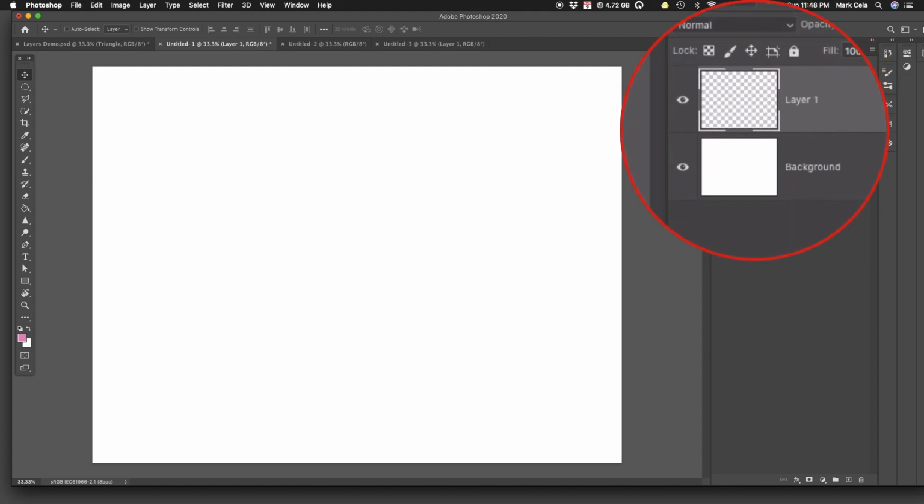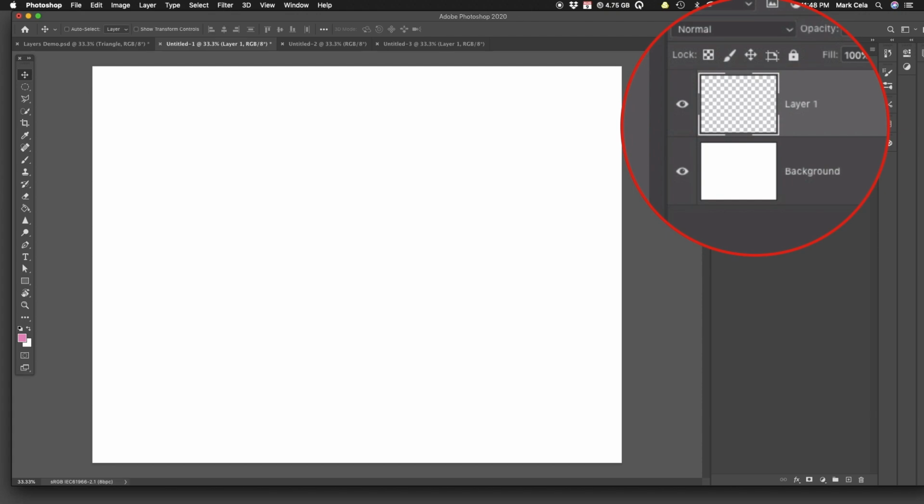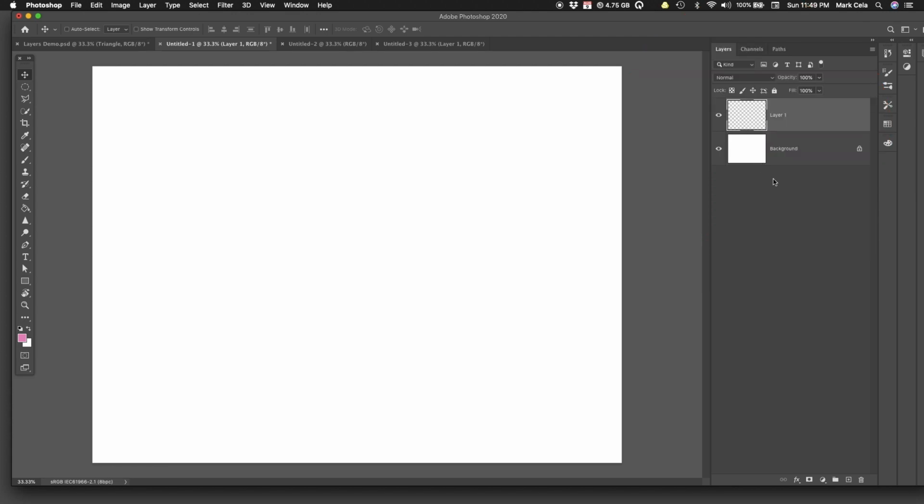This is basically like saying we now have a piece of tracing paper laying on top of a white table, and this checkerboard indicates that that piece of tracing paper is transparent.